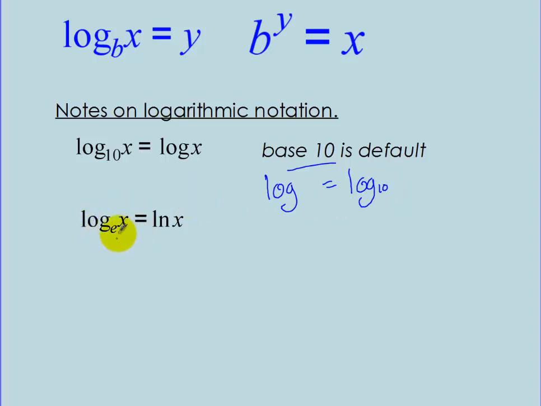Another thing, log base e of x is equivalent to ln of x, or the natural log of x. So if you have a graphing calculator, like a TI-89, there'll be an ln button. The ln button, or on some scientific calculators, means you're taking it to the base e. And we use that in a lot of applications.